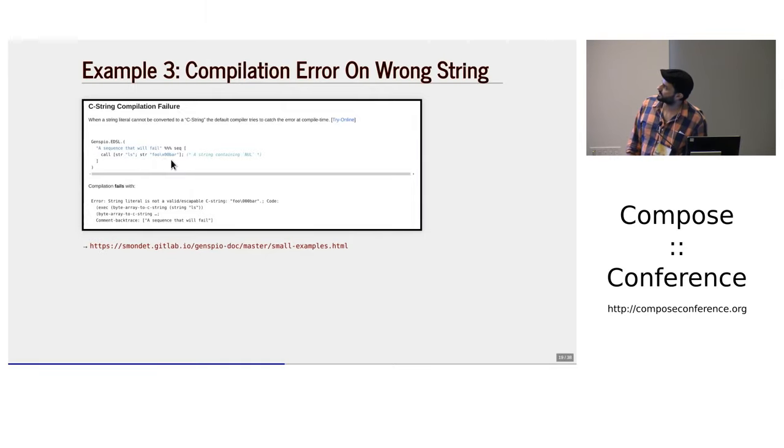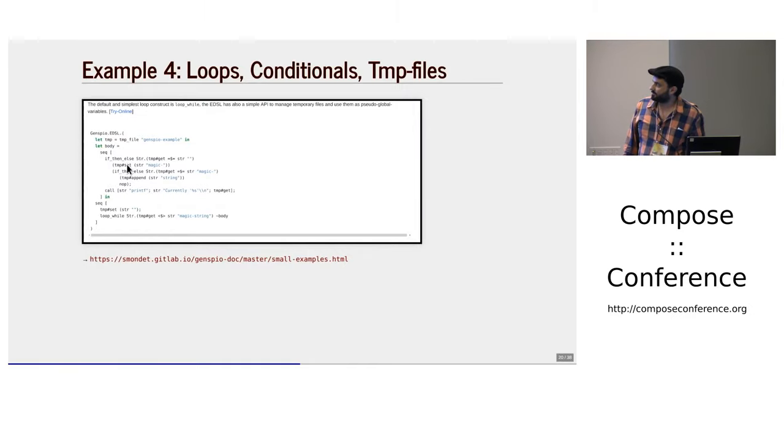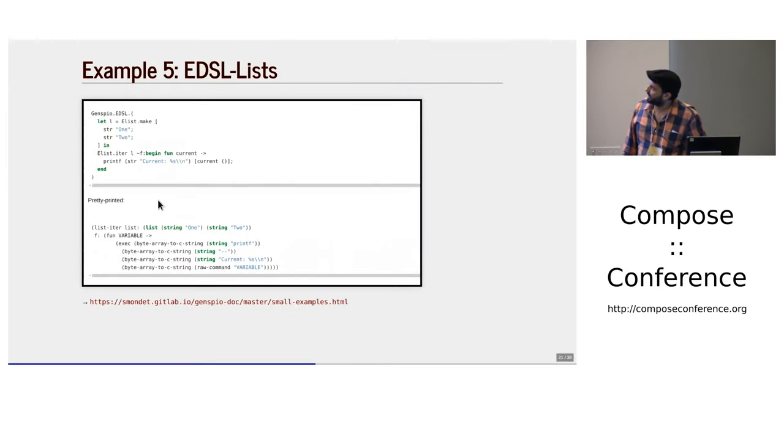And it even catches it if you give a null character in a place where you cannot use one. So you cannot call a command with a null character in the middle; that fails at compile time because it's statically found. And then you have classic imperative programming things: you can make if-then-else, loops with a while, conditions, things like this. String comparison, concatenation. It has a notion of lists that is still quite limited, but it's useful.